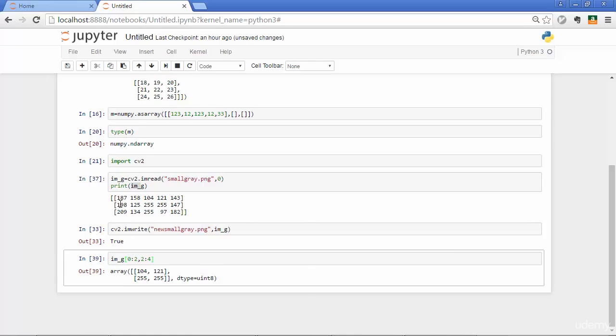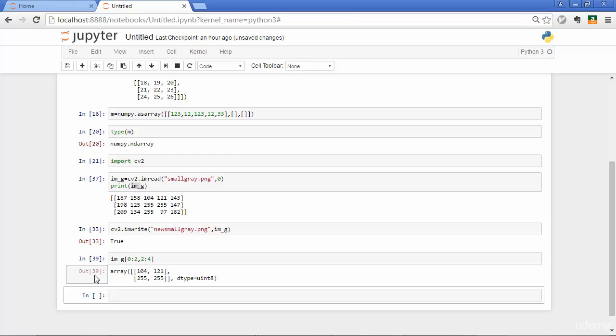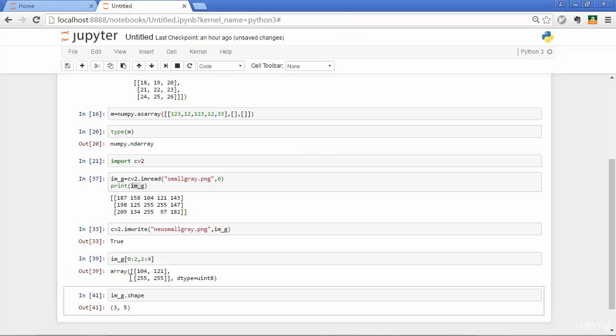And that means you have this indexing system. So it starts from 0 for rows, and then the second row is 1, and 2, and so on. For columns, the same thing. 0, 1, 2, 3, and 4. And actually, if you like, you can see the shape of your numpy array. So it's 3 by 5, which means 0 to 2 and 0 to 4.